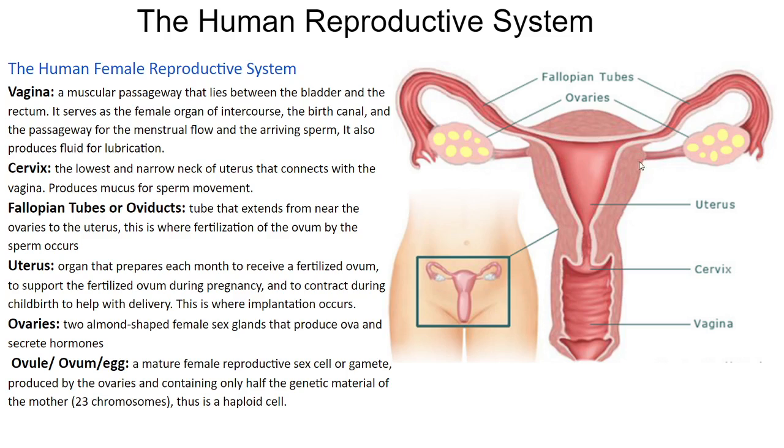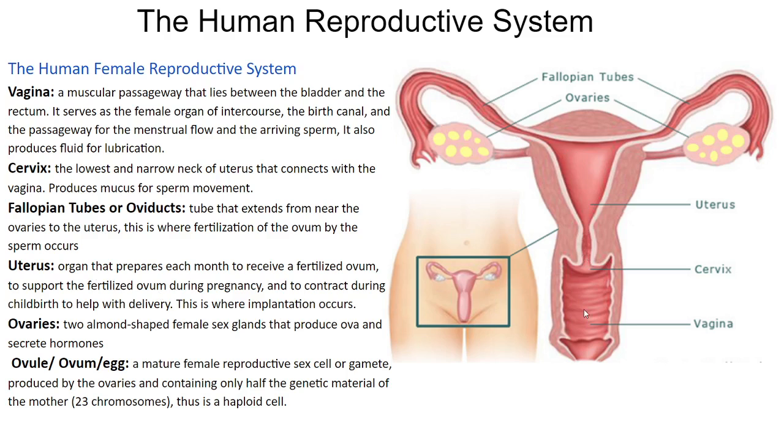But it has to get here to attach to one of these three surfaces, and if it doesn't, then it will come on out with a monthly discharge. And if the egg is not fertilized, it'll come on out along with all of this tissue here in a monthly discharge as well. Now, there's all kinds of things that regulate that, tons of hormones that control this process right here. And all I can say is thank God I'm a man, and God bless you women for what you have to go through.